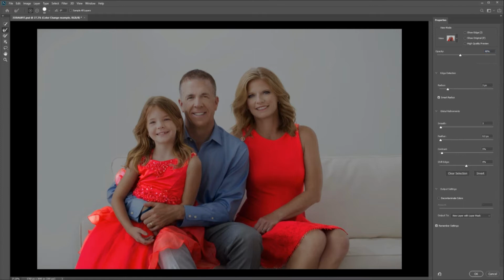Let's go over here to the mom, do the same around her areas of the hair, maybe a little bit down here. We're going to go along the fringe of her dress to see if it can pick up in between all those little bits on the fringe and this little tiny area over here as well. It's done a fairly decent job of selecting there in the corner of her arm. We'll maybe just go along here and these little bits of hair as well to make another selection there.